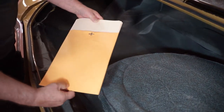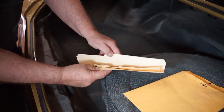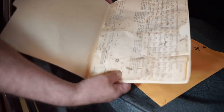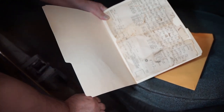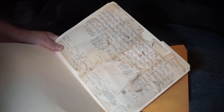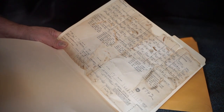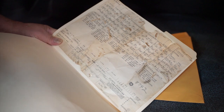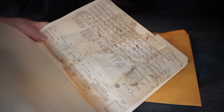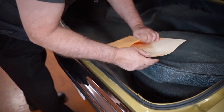Everybody always wants documentation. What do you have for your Chevy? How about the original build sheet? There it is, not a recopy, not a photostatic copy of it, but the original build sheet that was released with this car, probably came out of one of the door panels whenever they were doing a restoration. But there it is. Devin will give you a close-up of it so you can check all the options on the build sheet list. So you got a numbers matching engine and a build sheet, and it's a Chevy.